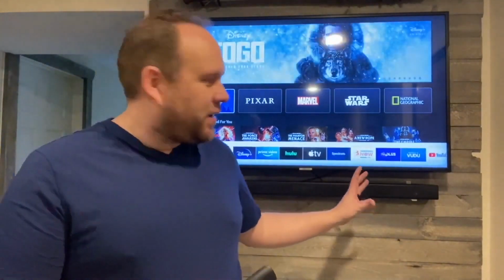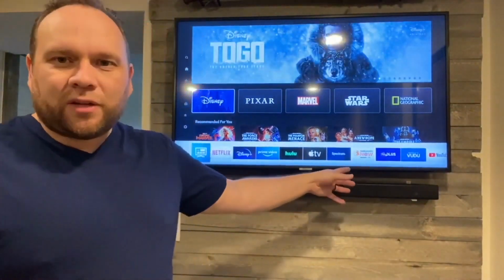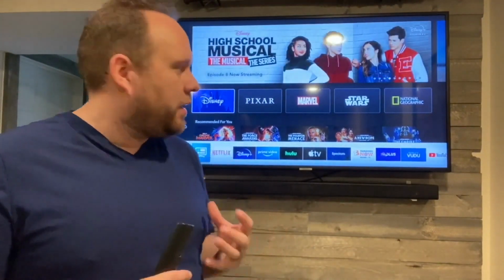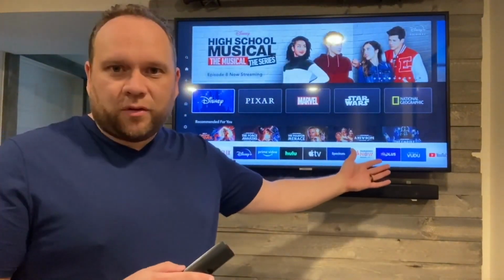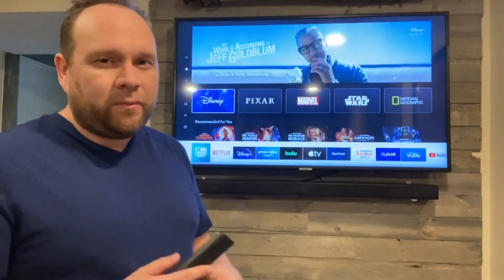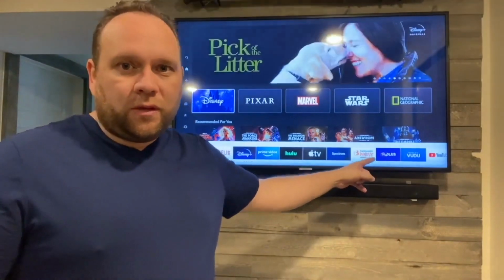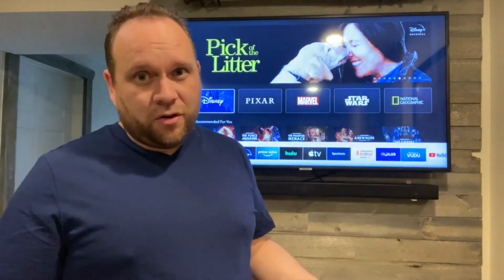And then another app I have on there is Fandango. And then there's a TV Plus app right there. That's one that's installed in the Samsung TV. They have their own little TV channel there that has other options to watch some free TV. So maybe if you don't have the money, you don't want to buy some of these apps, you can still watch TV with that. You just have to have an internet connection.